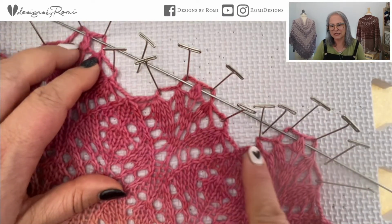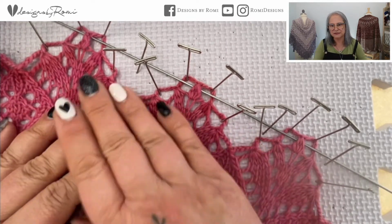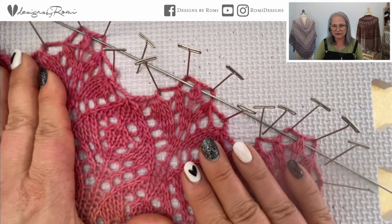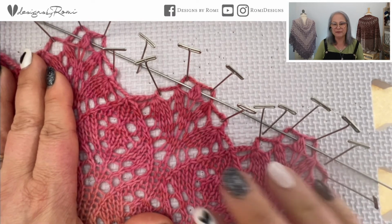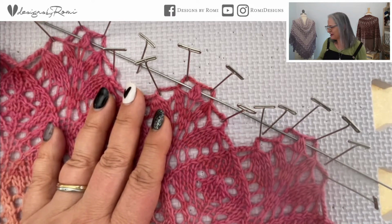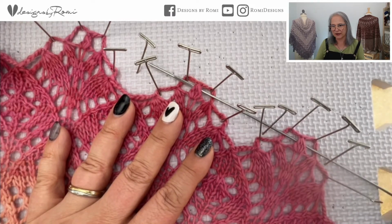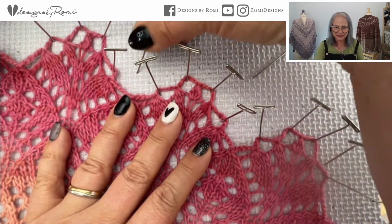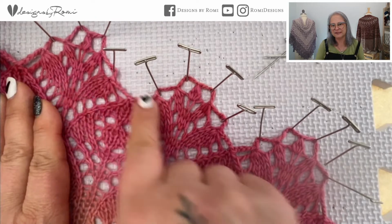So you can see across here, I didn't pin these two out because it's nice and stretched across here. Okay, so once that's done, and we're still pretending this is wet, but I don't want to put anything wet up on my table here because that's just asking for disaster. Okay, so now that I've got this, I'm just going to pull my blocking wire out. And once the blocking wire is pulled out, I don't need those pins anymore that were holding the wire specifically. And now I have something that's pretty even.